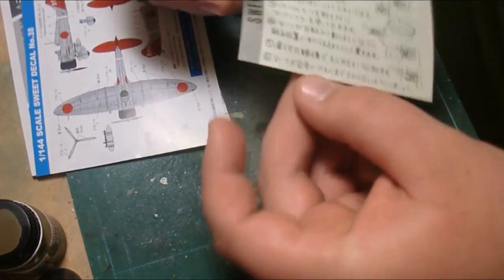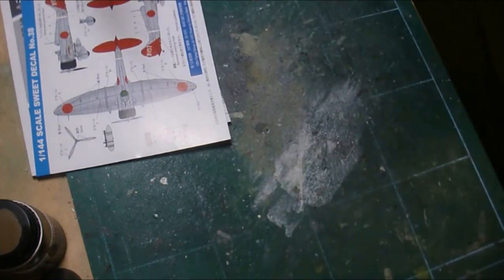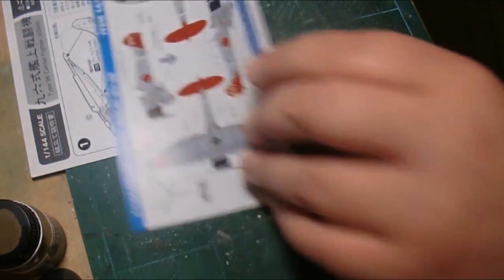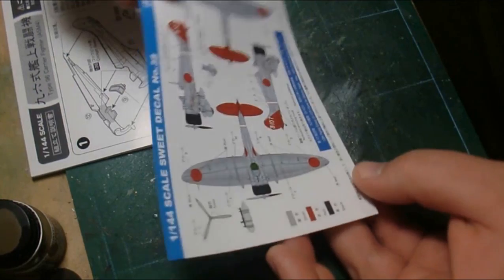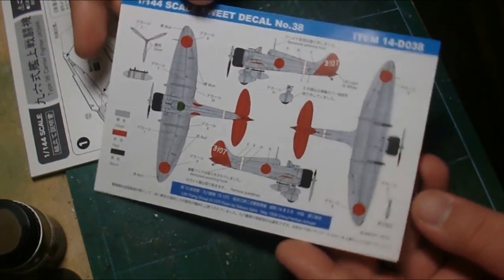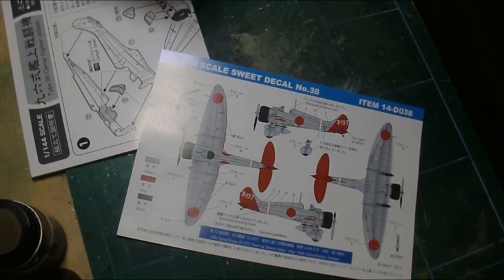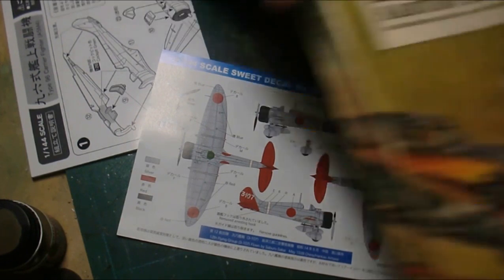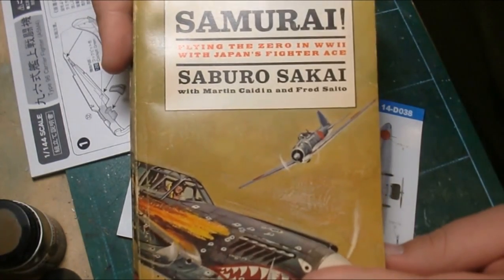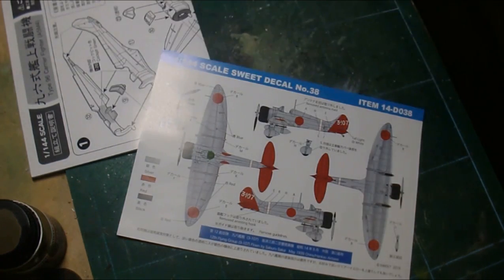I believe these are decal instructions. We have this sweet little cat mascot there at the top. And here, this is my favorite part. This is the one thing I was looking for when I built the Hobby Boss one: what does Saburo Sakai's A5M look like? Huge fan of Saburo Sakai. He was the top ace of Japan that survived World War II, and I actually read his novel here. Fantastic book if you haven't read it. It's absolutely amazing. He talks about his exploits here with the A5M.